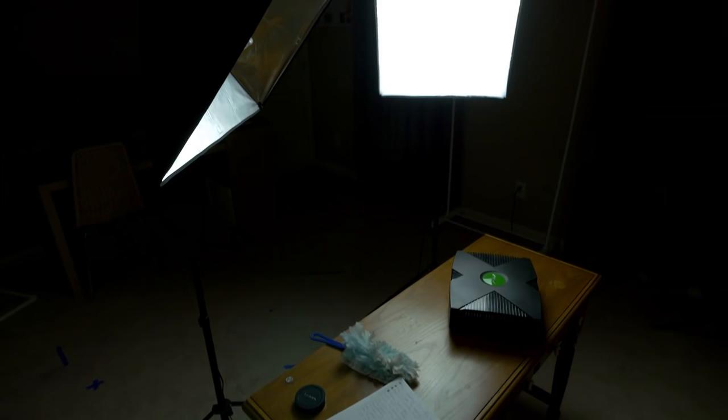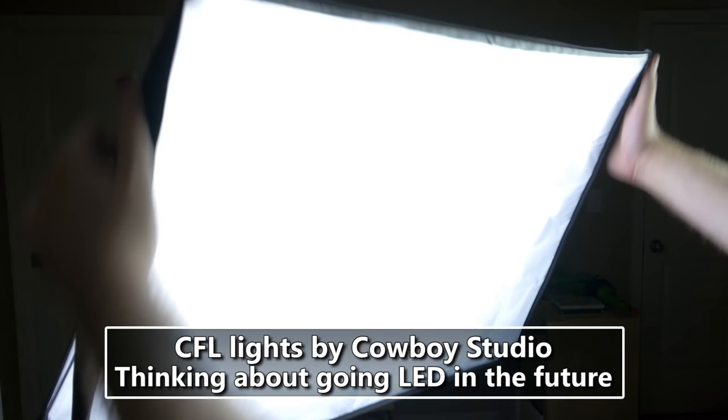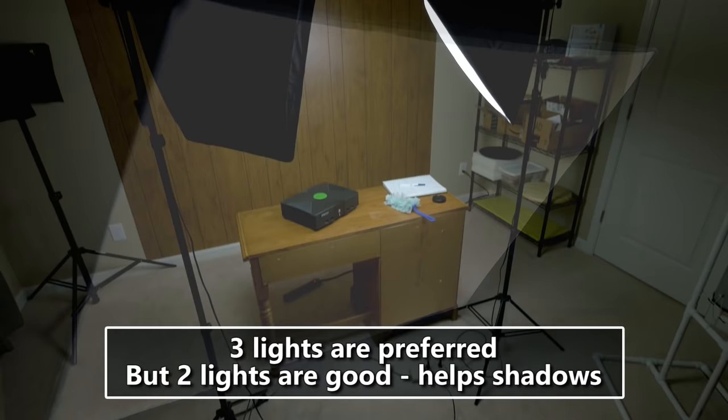For lighting, I just have two basic CFL studio lights with softboxes. You can get a pair like this for well under $100 on Amazon. Yeah, I know, it's not three-point lighting, but for now, it gets the job done.